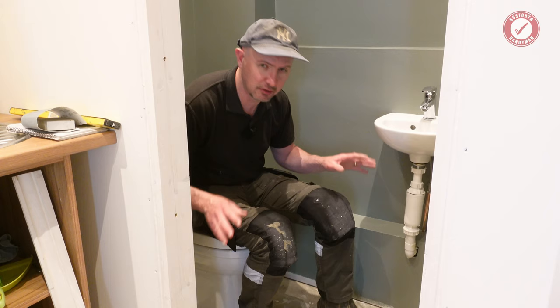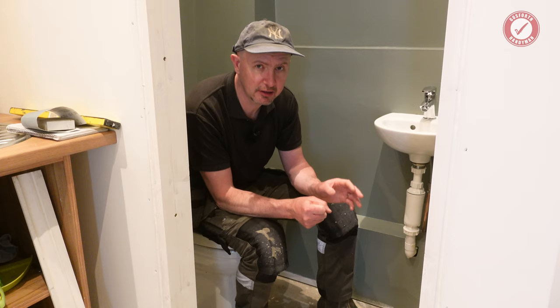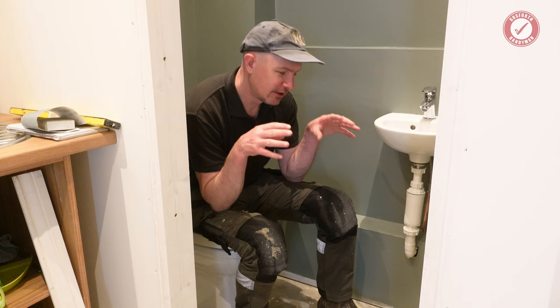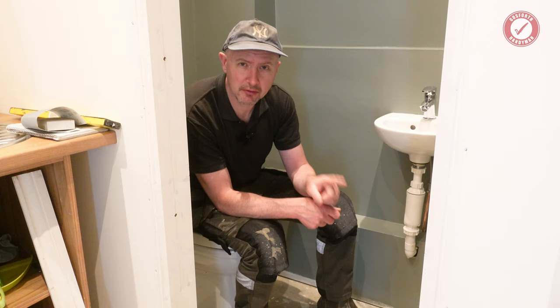Obviously, all of this is done, but we're far from finished with the whole project, so really the only technical element yet to do, as I say, is to literally just plumb the toilet in. But do expect the timelines to be chopping and changing all over the place, because the final fit of the toilet won't happen until we've got the floors down. I haven't got time to fit the floors before the building inspector comes. So let's rewind a little bit and talk about problematic paint.